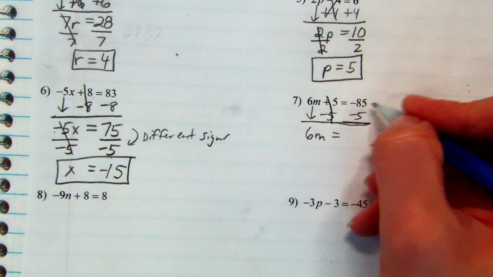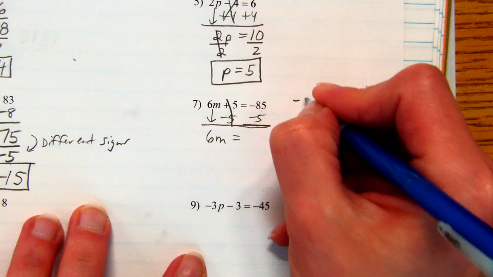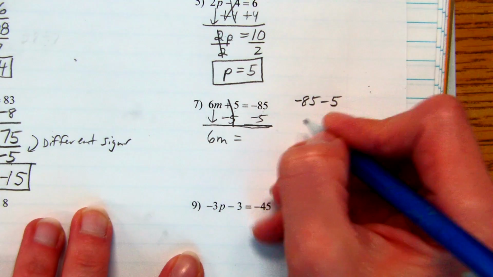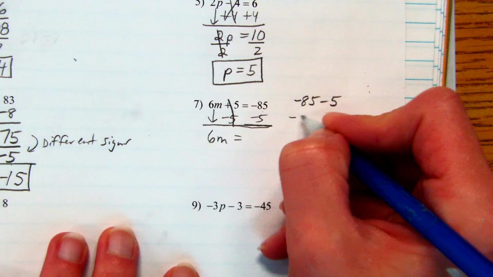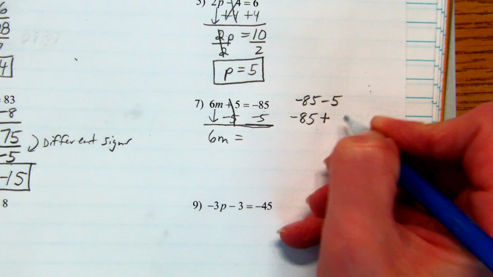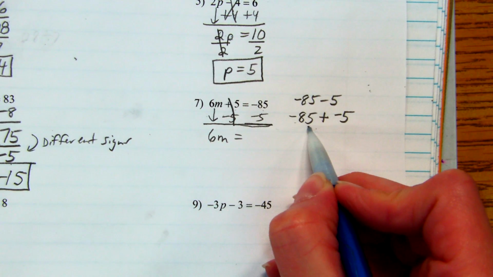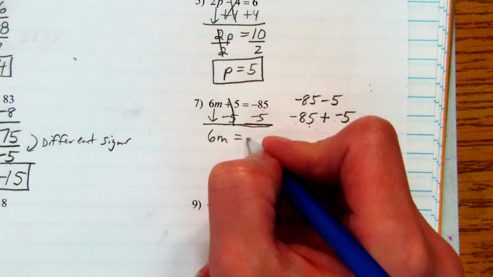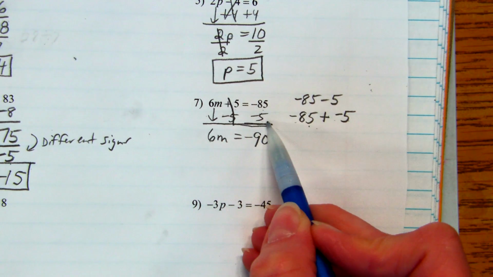And over here, this is negative 85 minus 5. Some of you may need to write that out this way. And then you may need to write out the keep, change process. When we're subtracting with negatives, you keep the first number. You're going to change this to add, change this to negative 5. So we're actually thinking of this as negative 85 and negative 5 getting added, which is how much? Negative 90. Good.